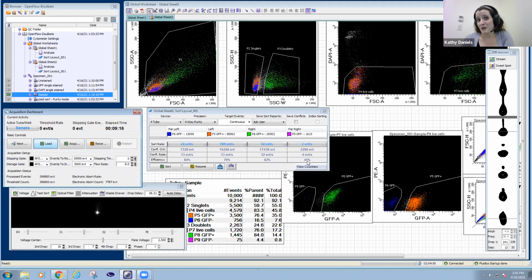Yeah, so you can, depending on how long you're sorting for. There are some restrictions you might have as far as how many samples you have to process, how many millions of cells that you have, and the feasibility of it. But you can always take snapshots across as well.